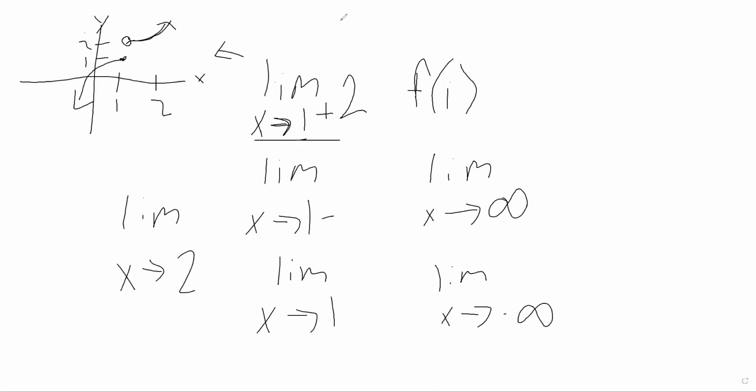So let's do the same thing for the limit as x approaches 1 from the negative direction. Again, we have our negative direction here. So we start and go along until you get to x equals 1. Okay. So now what are we seeing here? We see that as x gets close to 1, the y value is about 1. So our answer here is going to be 1.